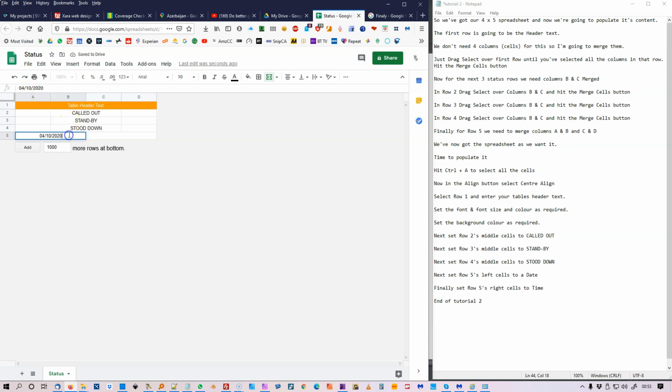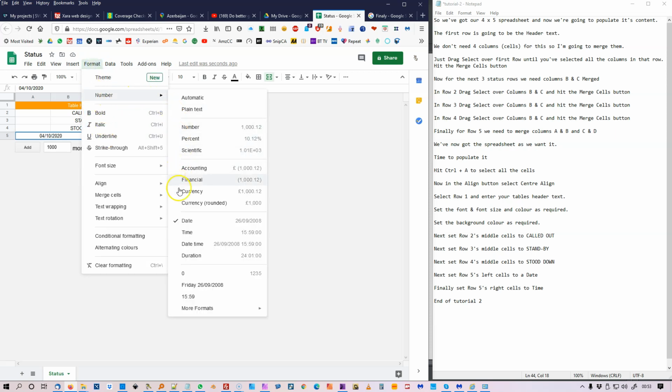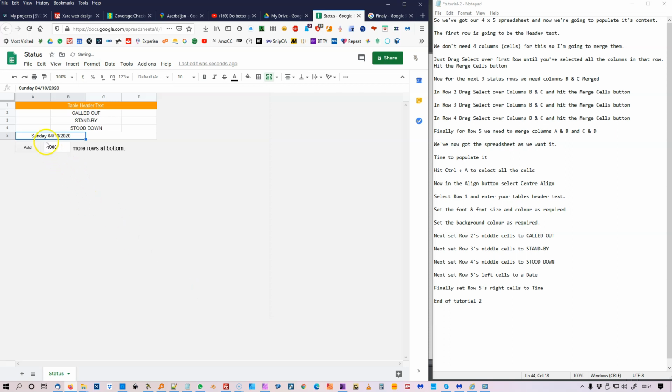Right, but if I go in there, I can also format it, number, time, date. I can get it to time and date like that, but that's probably the one I want down here, saying Sunday the 4th of October 2020.